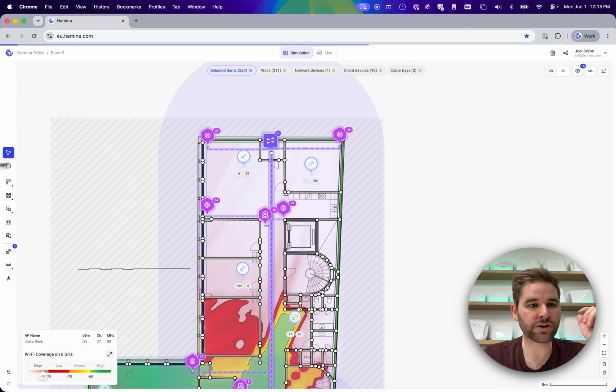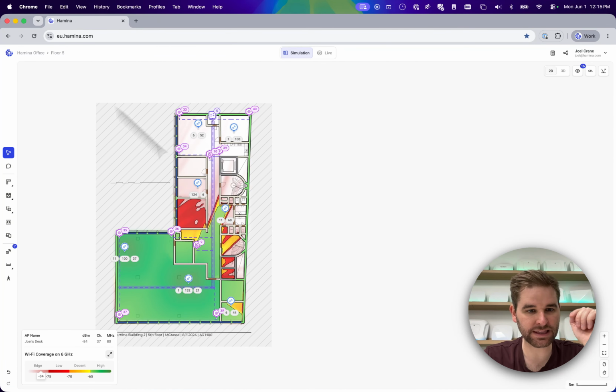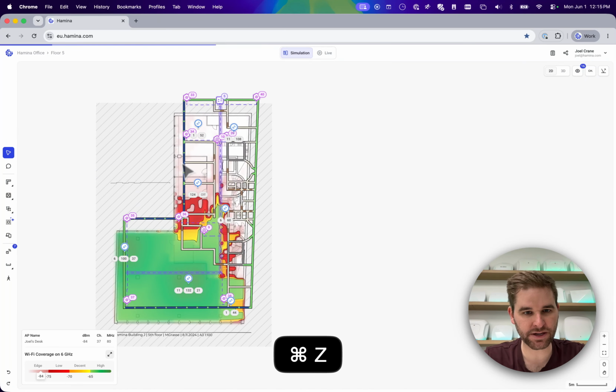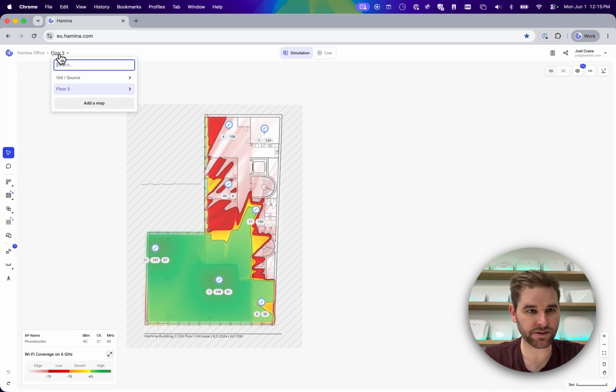Okay, so there's another thing that can go wrong here. The second thing that can go wrong is the scale can be different. Let me simulate that really quickly. I'm going to undo this a whole bunch to get rid of those. So there we go. Just did a bunch of Command Z to get rid of those.